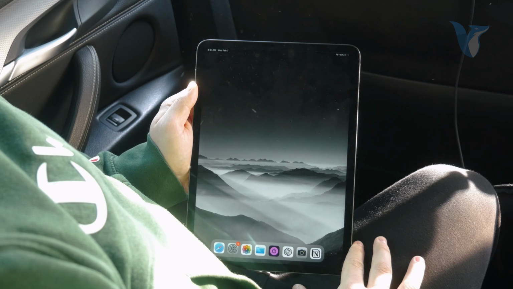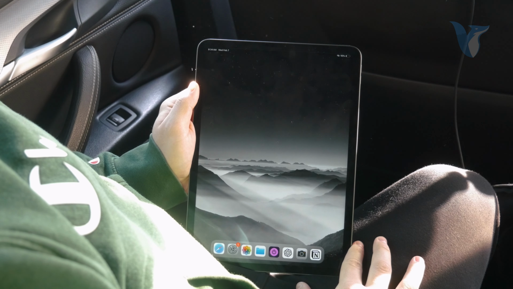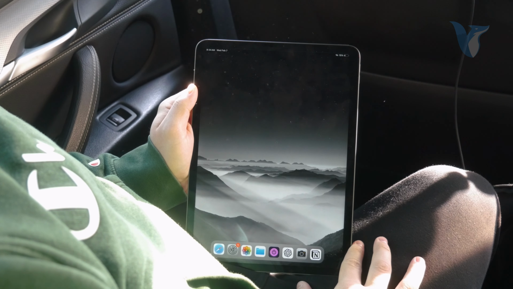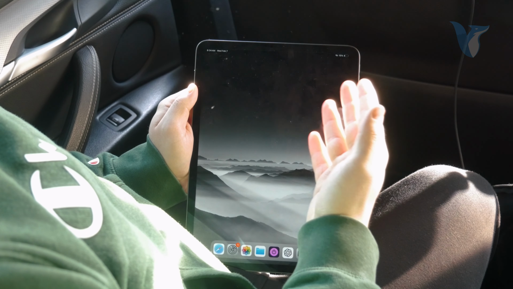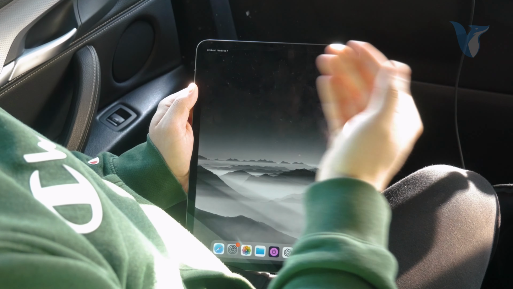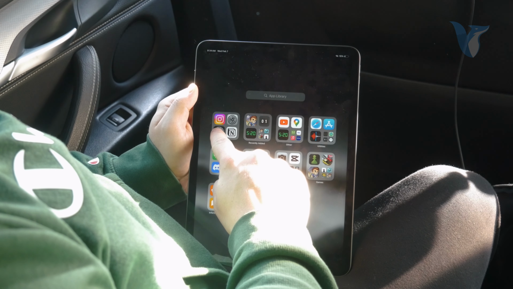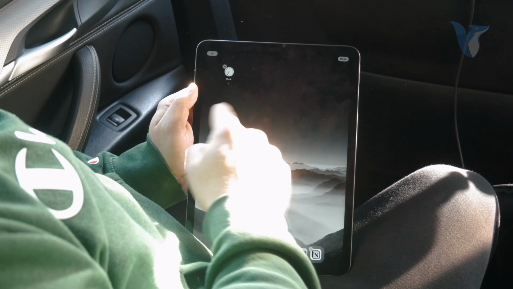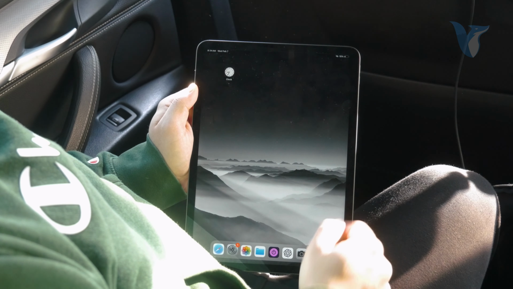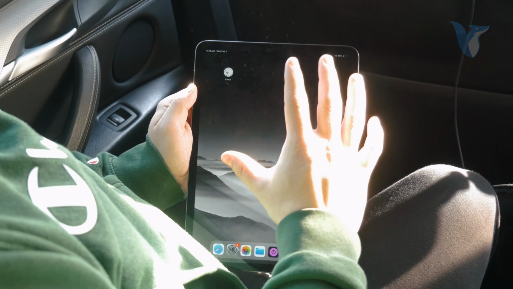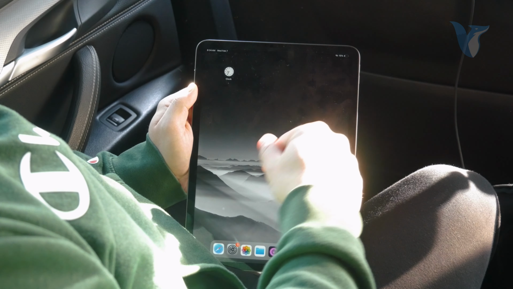This time we talk about how you can add a clock widget on your iPad home screen. Now the process is very simple. All you have to do is just to make sure that you have a clock app available. By default you should have the clock app, which looks like this. This is the one which I refer to, the one from Apple. And if you have this one, you will have access to the built-in widgets. So let me just begin with that.